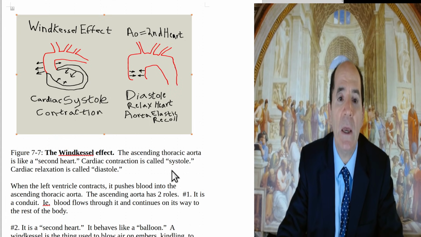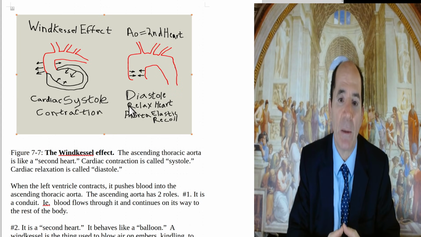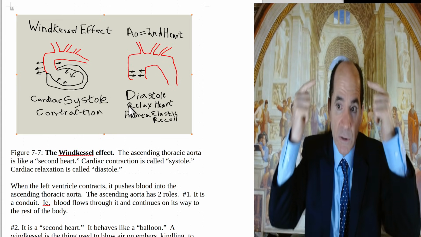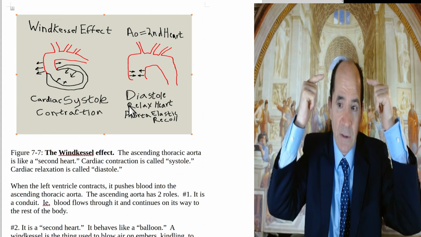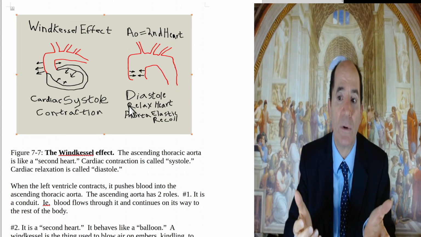All right, so anyways, it's after people get destruction of their windkessel effect that they start having more and more systolic hypertension, and then their blood has to be pumped at a higher pressure because again the goal is to get an adequate amount of blood to your cerebral cortex, the top of your brain, and if you have less diastolic flow, then you're going to need to pump more flow during systole.